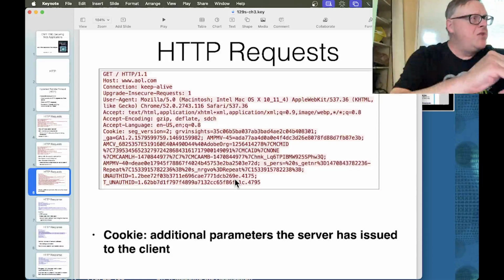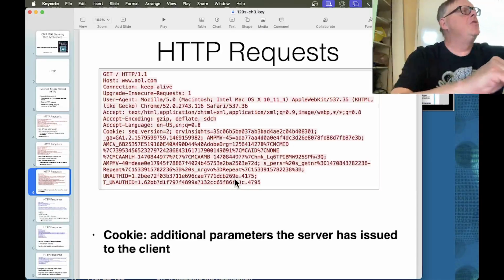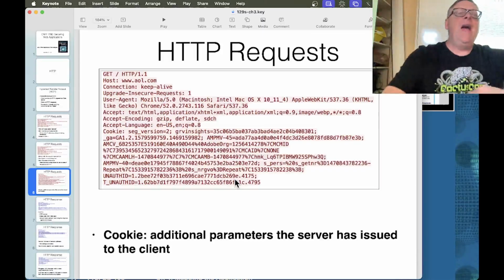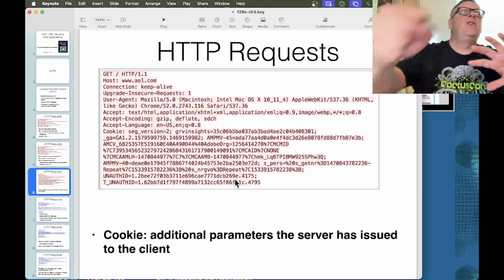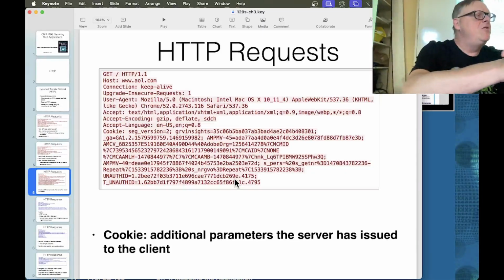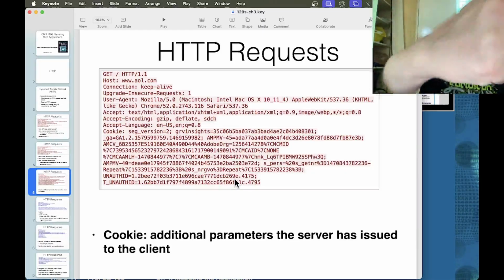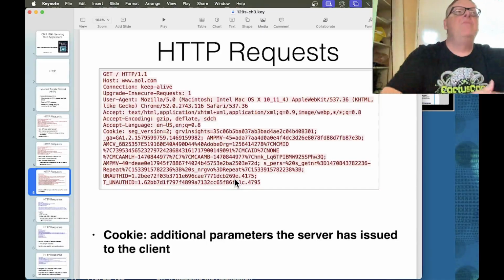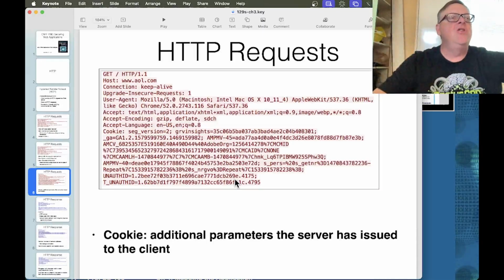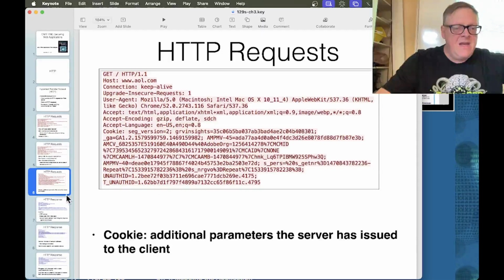This creates the bizarre situation. Instead of logging in on the server and creating a state on the server that is remembered, because the server knows you've logged in, and then will somehow know when you've logged out, what happens is it sends data to the browser, and the browser has to echo it back to the server for every request to prove they're logged in. Every single request has to individually carry an ID card to prove that you've logged in, and we're going to exploit that. That is arguably not a very great design decision, but that is how the web works. So these cookies are all important.